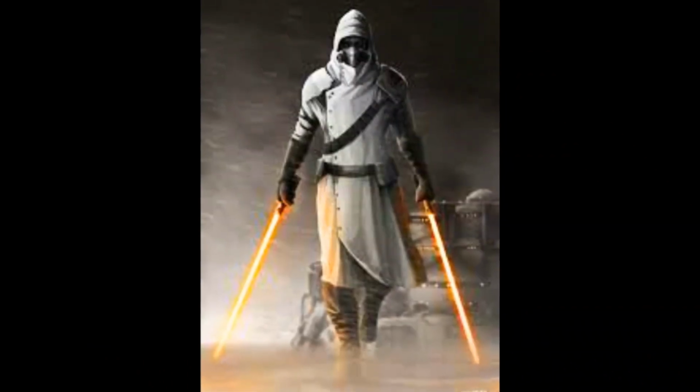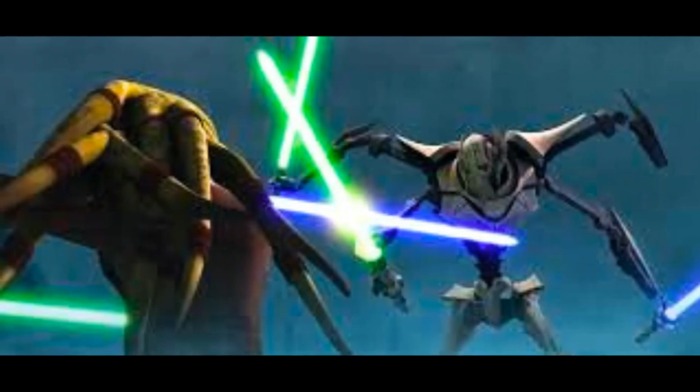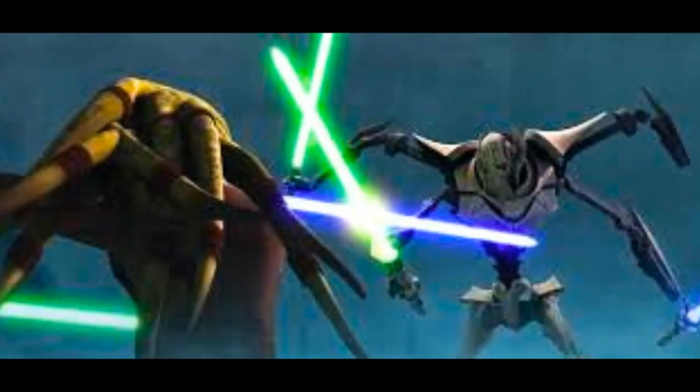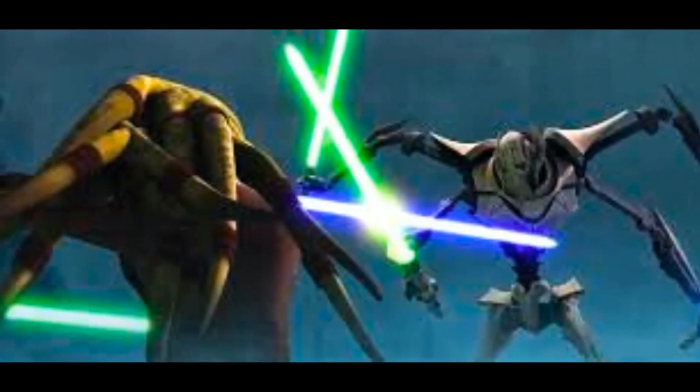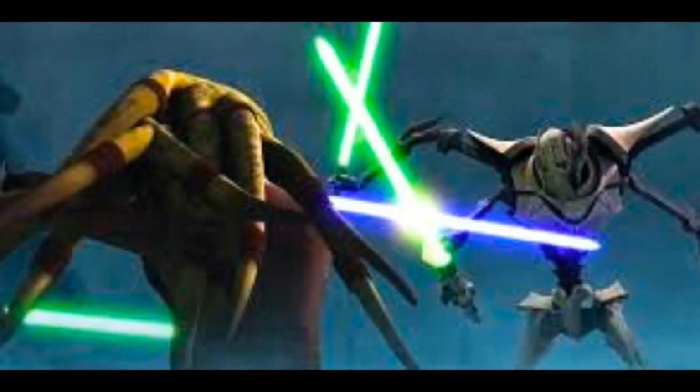All lightsaber forms, though, have their own strengths and weaknesses. Form 1 is great against multiple opponents due to its wide sweeping movements. However, because of its awkward blade work, a single opponent could easily move around a Chicho practitioner.